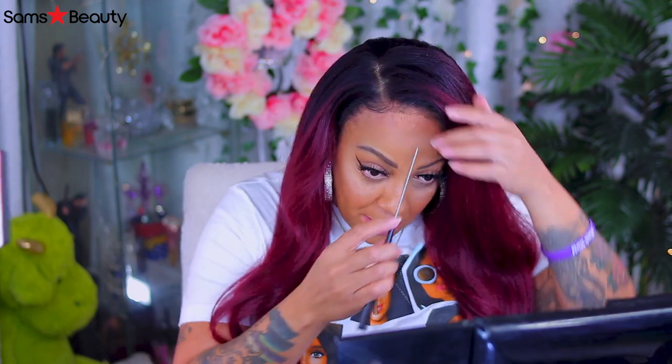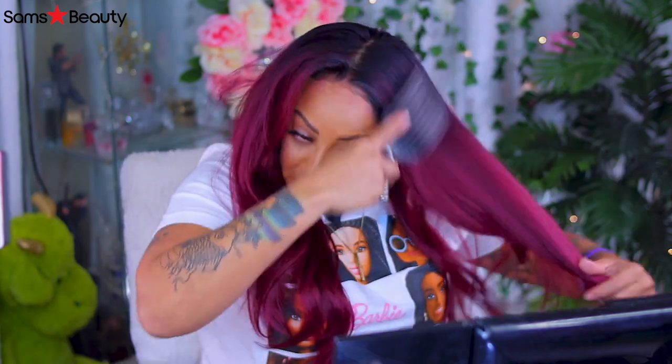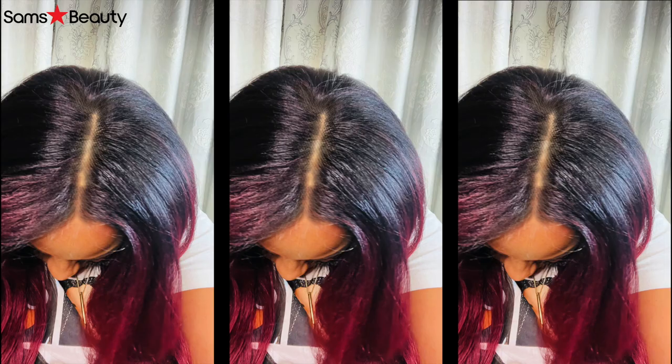As far as Tastee, she is a kinky, yaky texture, very full and voluptuous, a lot of hair, depending on where you part it. I wanted to try to part it in the middle. So I just went ahead and parted in the middle, and I'm just going to apologize in advance. I'm not really sure what happened to the footage of the actual video of my hair in the middle. I think I might have accidentally deleted it when I was deleting some of my files. But either way, it came out great, honey.